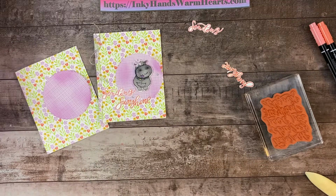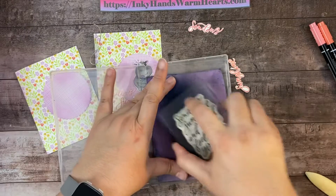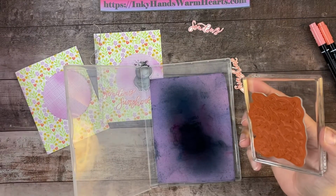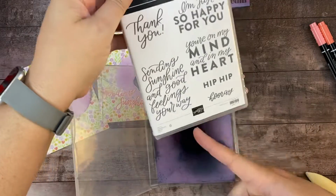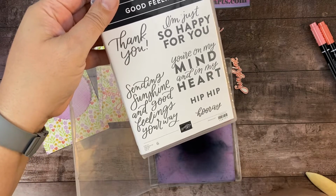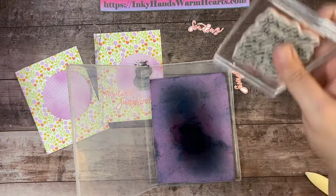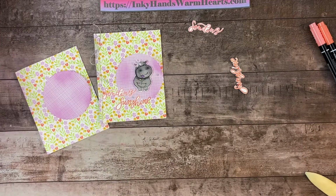Let's go ahead and clean my stamp again. And again, this is a beautiful stamp set. It's called Good Feelings, and this is one of the stamps that's in here. You have lots of great sentiments. And this one actually would be perfect for this stamp set because it says hip, hip, hooray. Super cute, right? And you have the hippos. All right. Let's get to putting this card together.